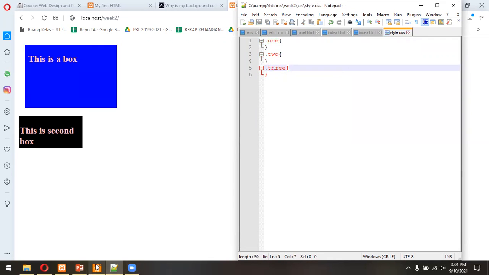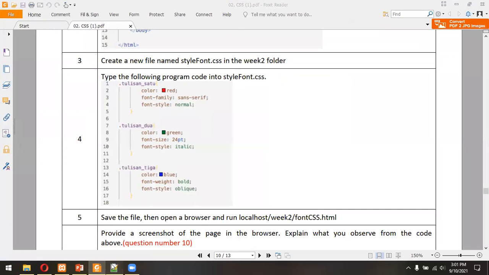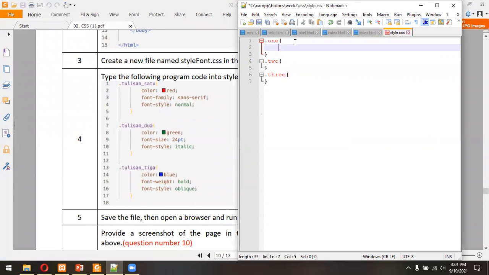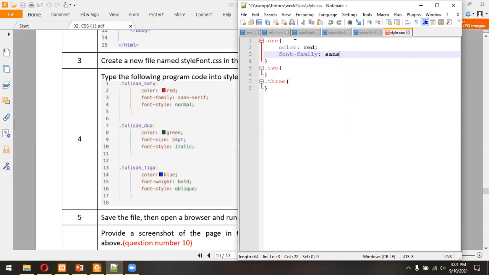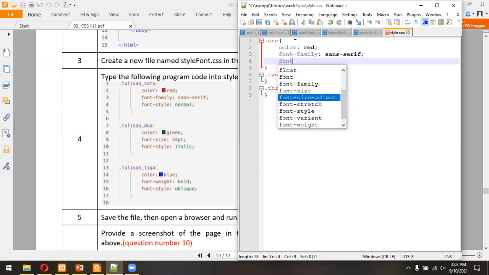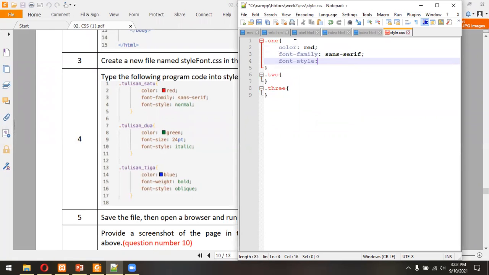I just want to follow this. So the first, I want to add the color red, and for the font family is sans serif, and then font style is normal.